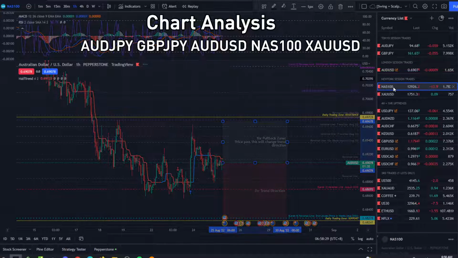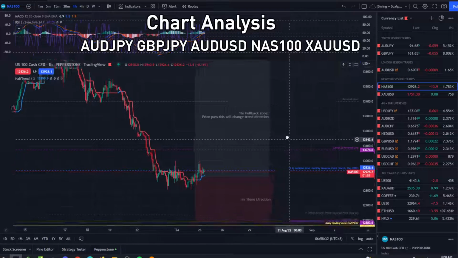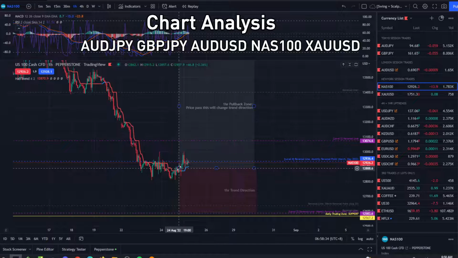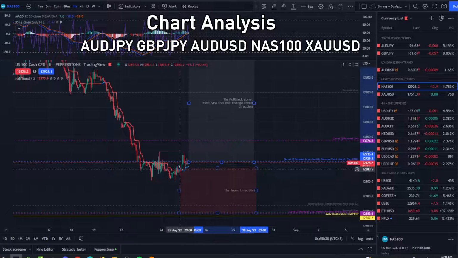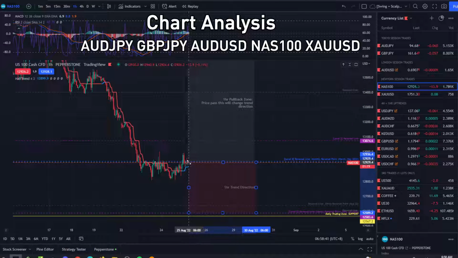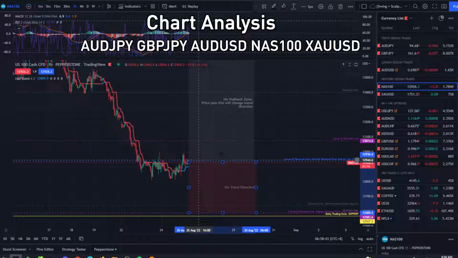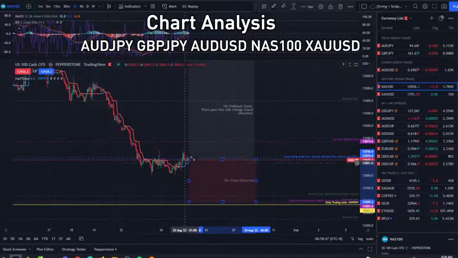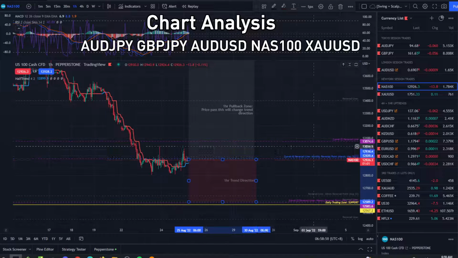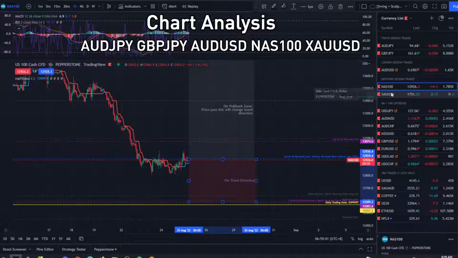Moving on to the NAS. So obviously this is the Tokyo session. We do not trade this here, just because there's a bit of a variety there. The pair does look like it's moving towards an uptrend, or a reversal even, but it is consolidating, so we'll leave it as that for now. The half trend line does indicate that it's moving towards an uptrend, but we won't do any changes here. We'll wait for signals to apply during the day. Plus we don't trade this during Tokyo anyway. So we should be fine.